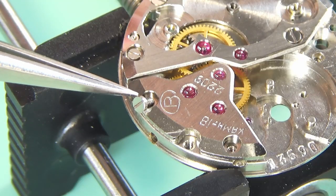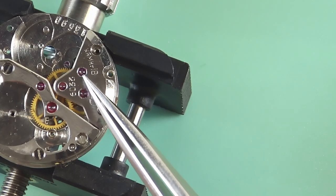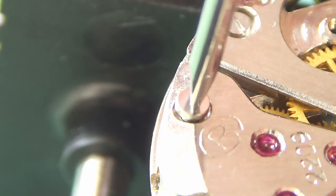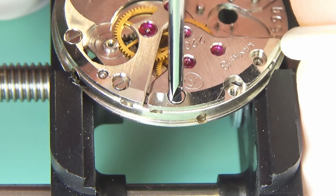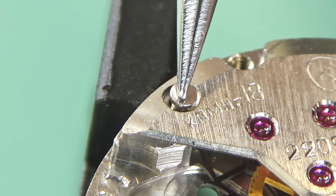Now we did a previous test of that train of wheels just to make sure everything was running nicely. And again, I'm taking extra caution here. I'm just making sure that I can see all the pivots coming through the jewels. You can see a pivot coming through the jewel near the B there for Vostok. The Cyrillic B, I assume, which sounds like V. Which, yeah, Russian, not my major thing.